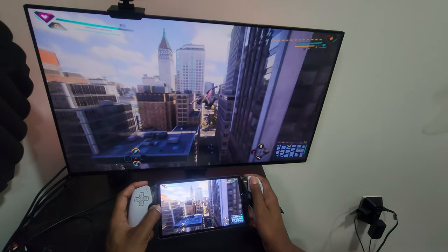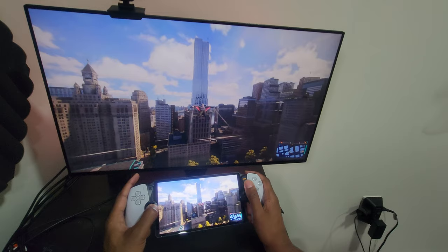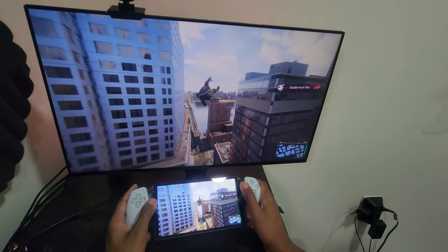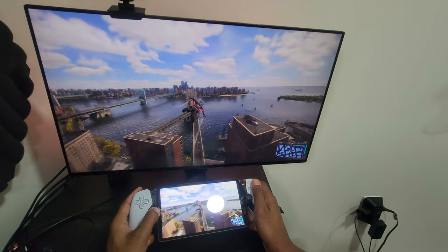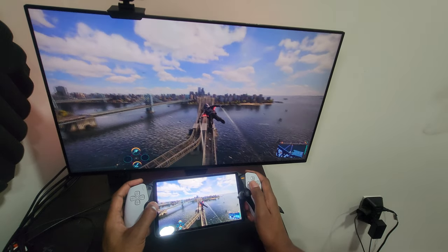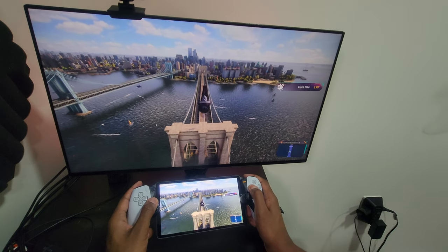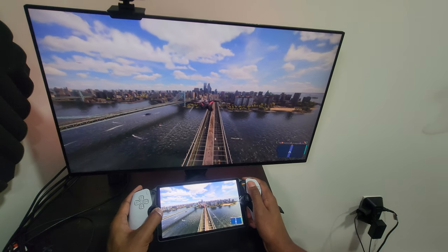It felt like I was able to pull off the same moves that I was able to do on a DualSense, because that's a big deal, in my opinion, with a lot of these handhelds: a lot of things you're able to do on a controller, you're not able to do on the handheld. And that's sometimes why, even though I do like the ROG Ally, I've been very negative when it comes to handhelds and not really a fan of them, because I think the type of games and genres you can play on them are pretty limited. The games that require the best reactions and twitch movements and all that stuff are probably not the best.